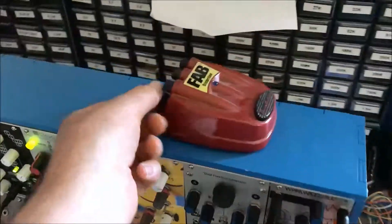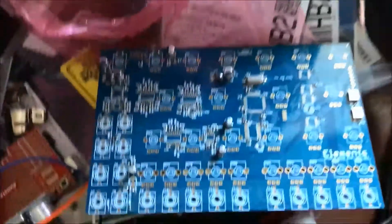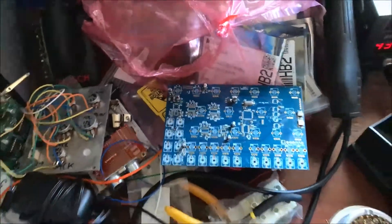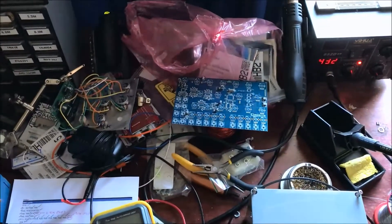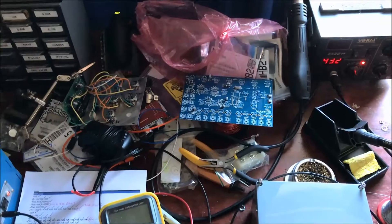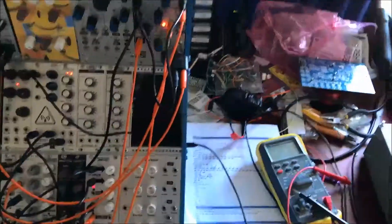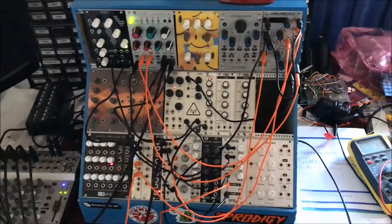I don't know on this old thing either — grab the saucing pedal, not bad. Elements — that's pretty much my first major attempt at SMD. Had a few issues, just you know, nothing I can't remedy or get parts for. All good. There you go — hope you enjoyed, ciao for now.